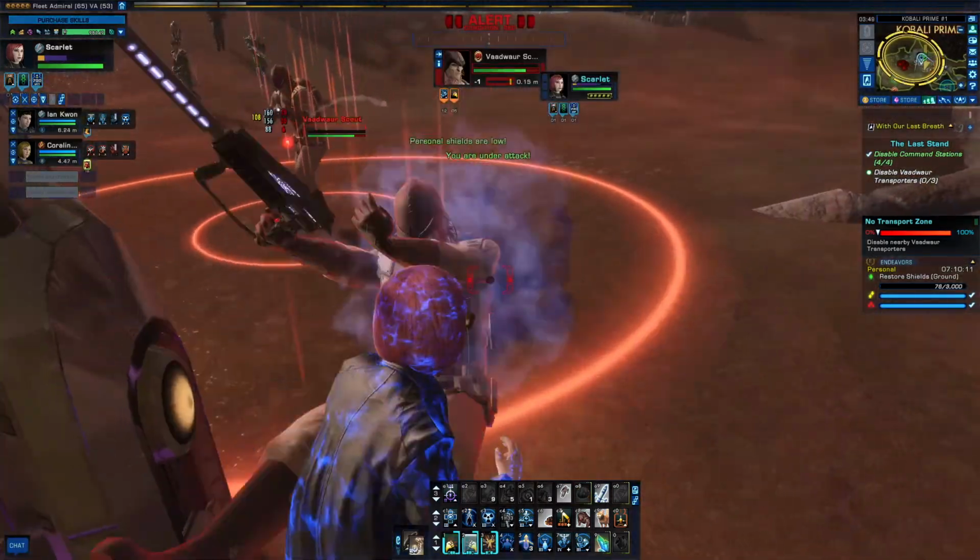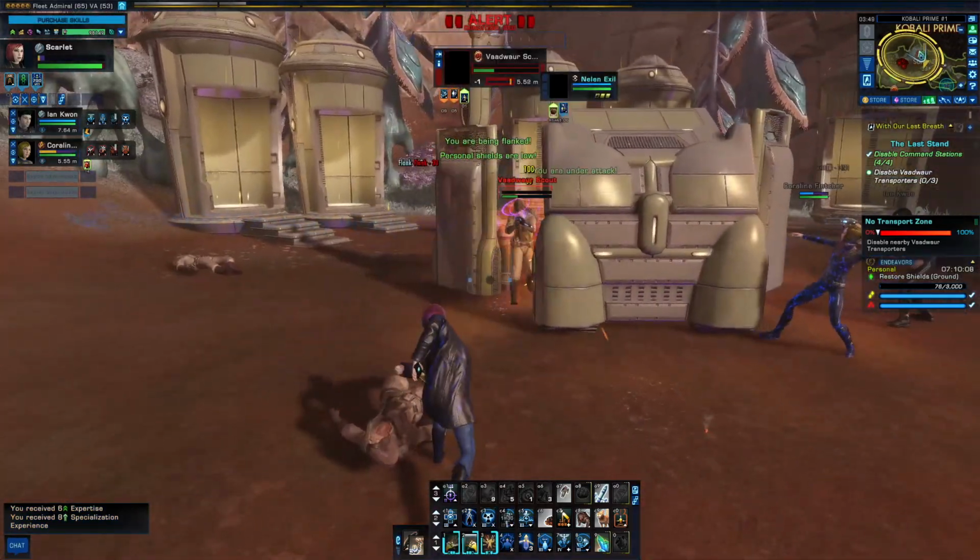Enemy target on center. Personal shield losing power. Flanking damage detected.